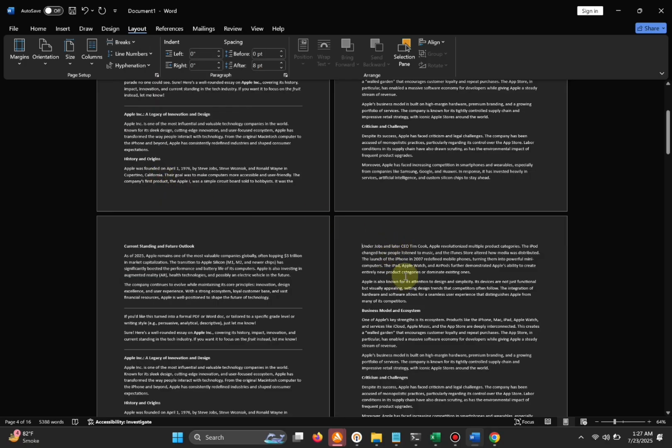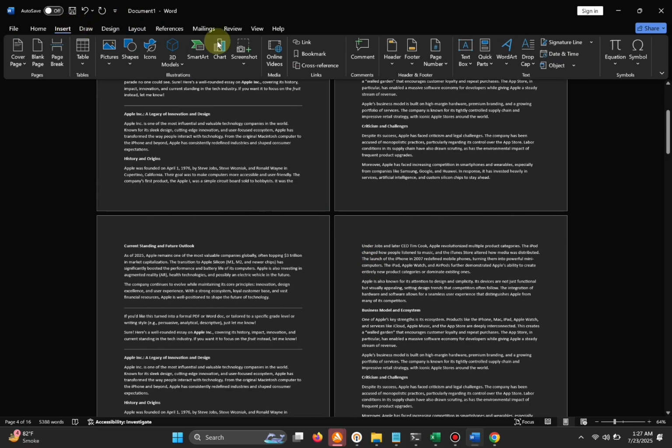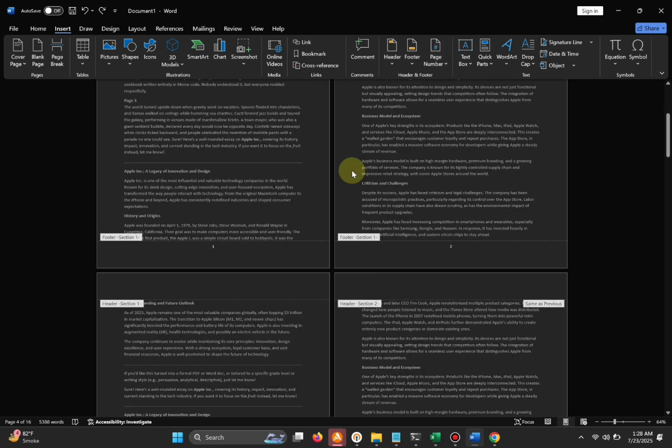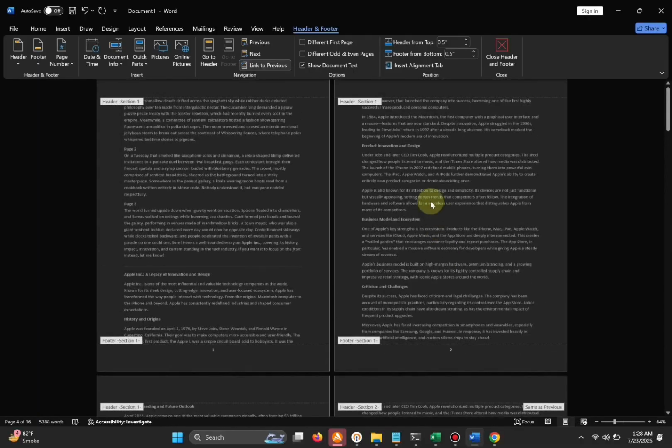Now what you have to do here is you have to add the page numbering, but again click onto that page where you want to start a numbering, and after that you have to go to this insert section and then you have to add the page numbers. There we have this option called page number. Click onto it and you can select whether you want it on the top or in the middle or at the bottom. It's up to you.